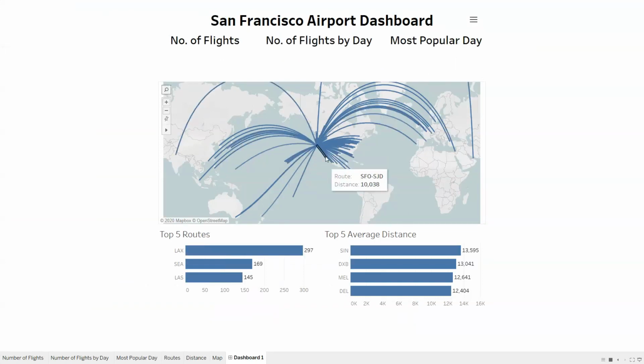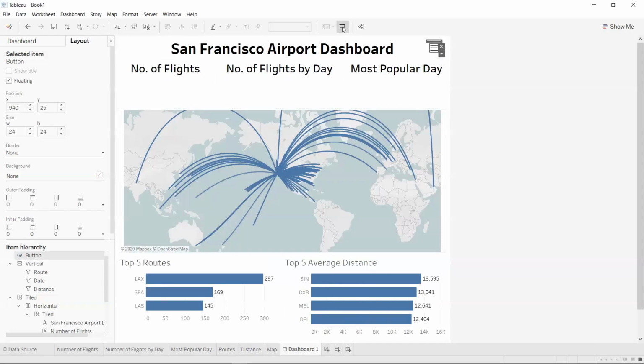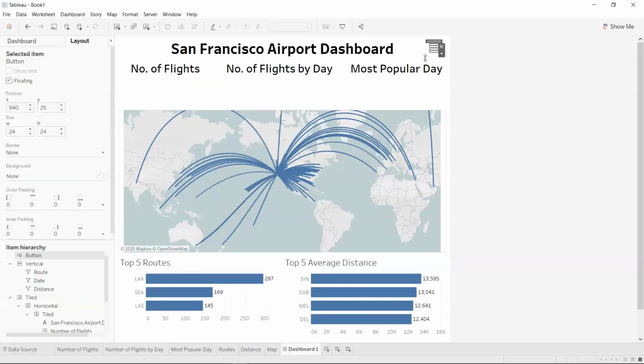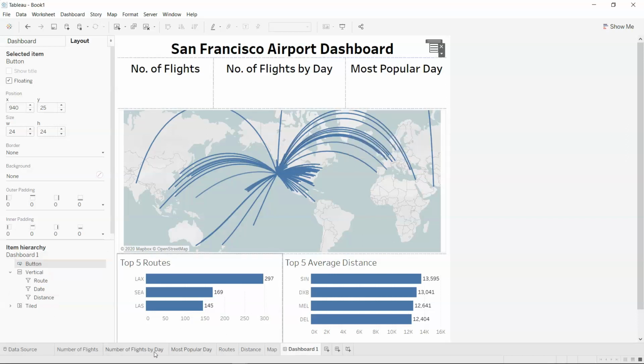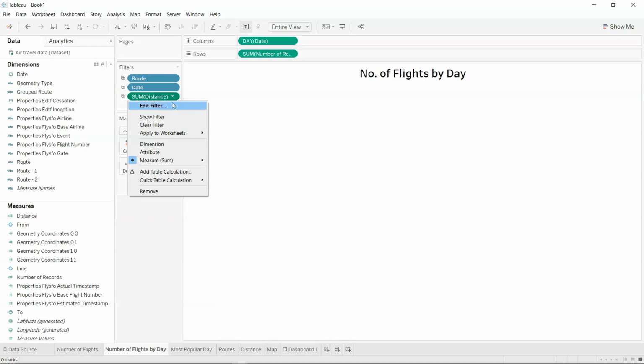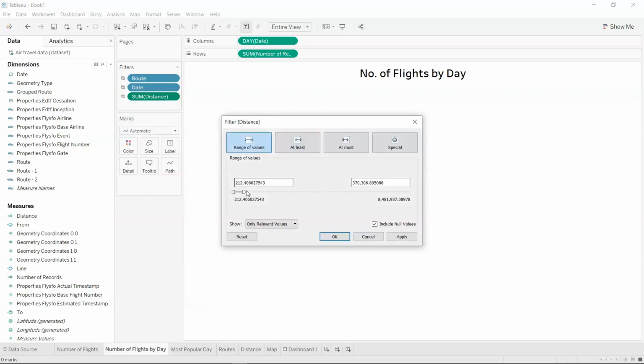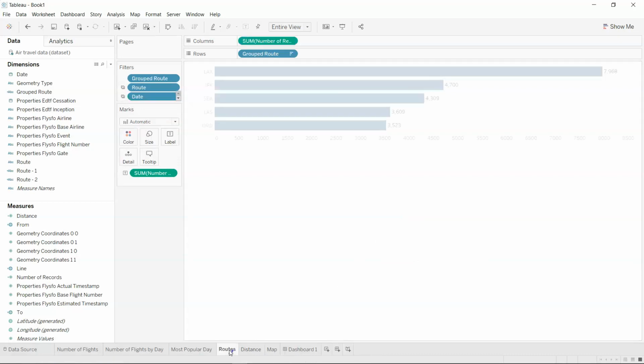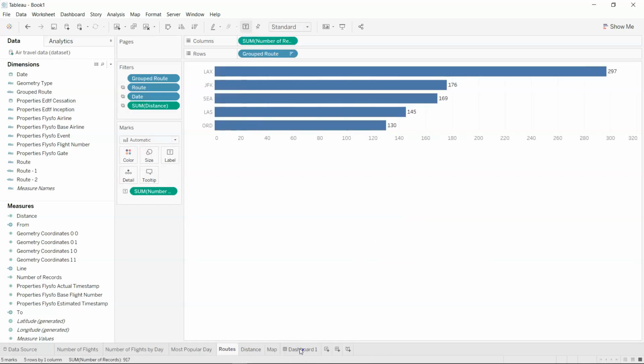You have the information, the pictorial information, and then oops, where has my number of flights gone? Maybe they are filtered. So what I'll do is just check all, select this completely, still not here. Let me see what the issue is. So I think it has to do with the number of flights, the filter related information. So if I click on edit filter, yeah, as you can see, sometimes it can be a little bit problematic to have the filter. Now most of the routes and every dashboard information is coming.